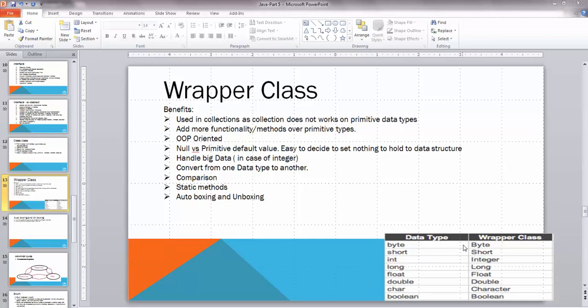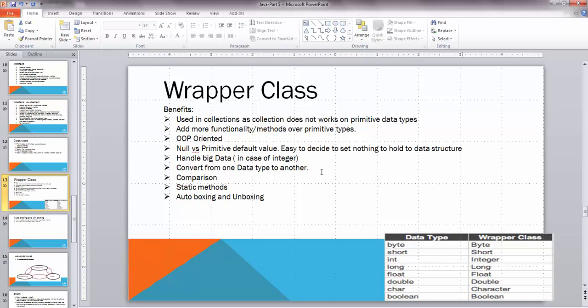Handling big data is very important. We have seen in an example a few lessons back, we were trying to do the factorial of a big number. If I give factorial of 25 or something, then it was giving me a very absurd result. Even if I use the long primitive data type, it was not solving the problem. So we have to look for some wrapper class which can hold big size data. In case of long values, I can use BigInteger. You can use Integer if it is not that long. So that is helpful because of wrapper classes.